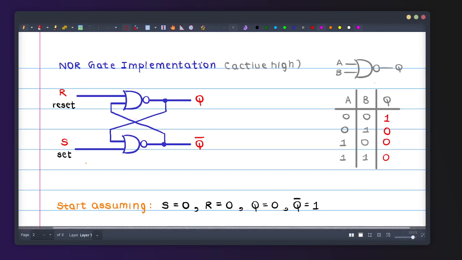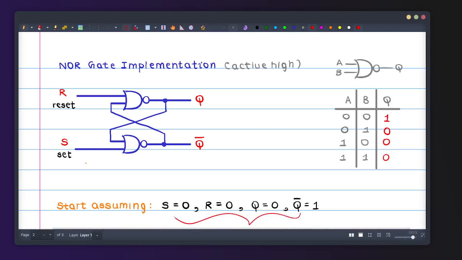Let's look at how a NOR gate works. First of all, a NOR gate is effectively an OR gate, but the output is negated. So therefore, 0 NOR 0 would be 1, and 0 NOR 1, 1 NOR 0, and 1 NOR 1 will all be zeros. Now again, just like the NAND gate, we need to assume that this gate starts off with some configuration, without which we can't realize the starting position of the gate or the circuit.